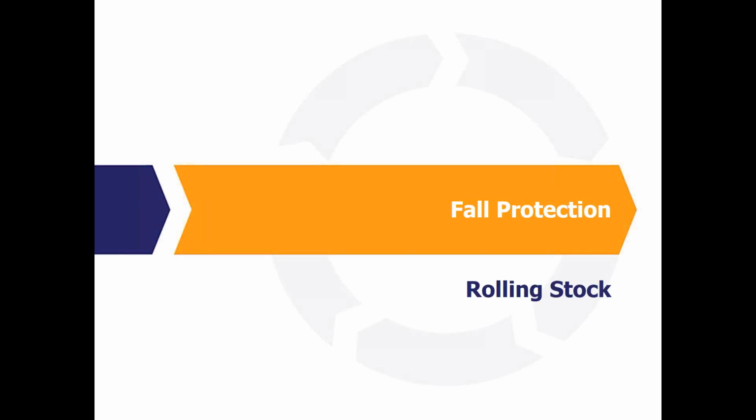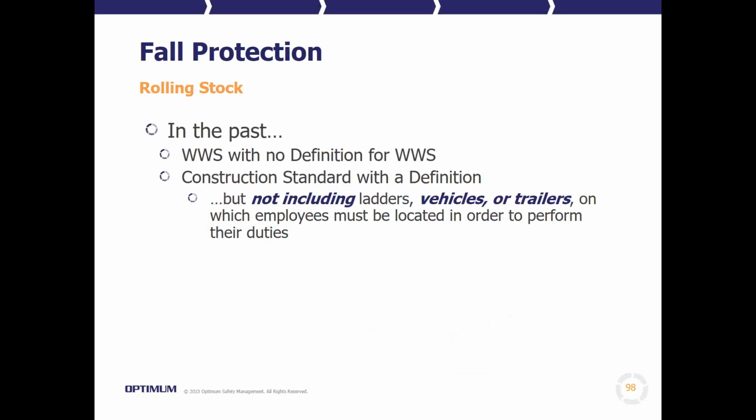So we're going to attempt to do the best we can to address it here and give you some things to think about. But quite honestly, there are some companies out there that have worked through this and have some things in place. But some of this is still somewhat theoretical, and there are applications that are being worked through now and people trying to really apply this. So I think the best way that we can set you up for success here is to give you a discussion of what the rulemaking process went through, kind of what OSHA is thinking here, and then kind of what they've done to us when it comes to the industry.